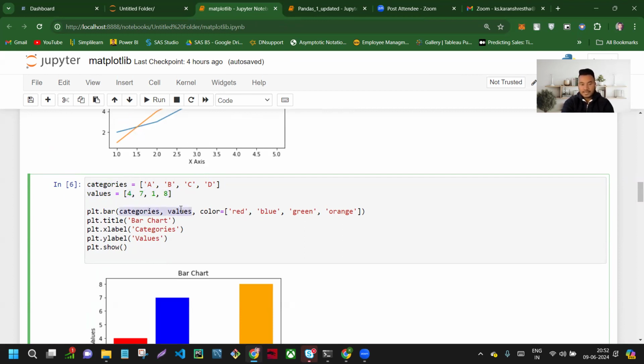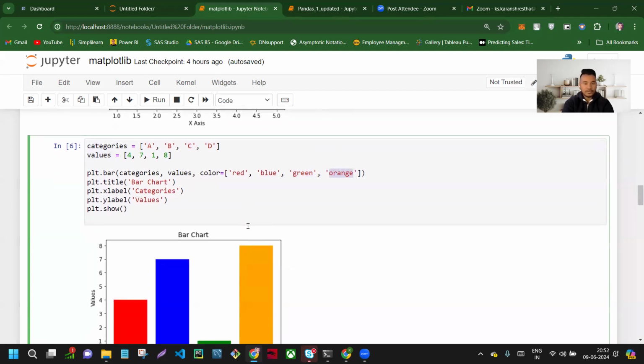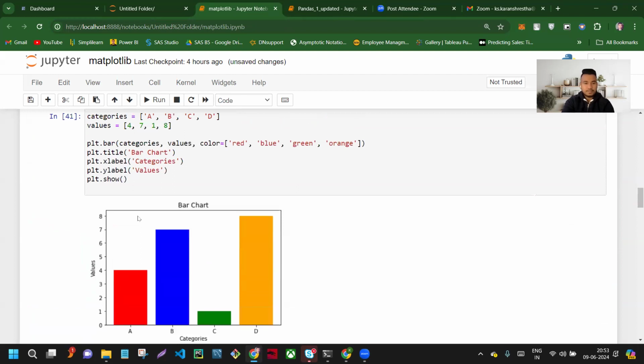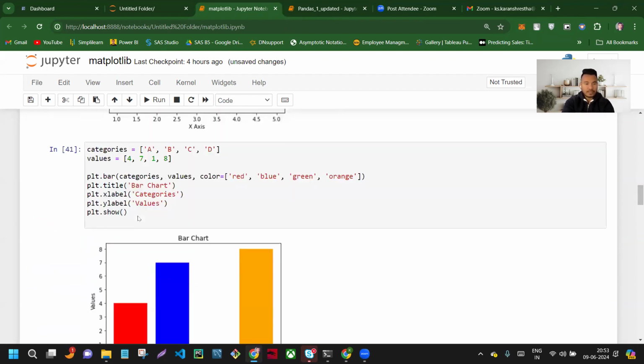Now first is category, second is value. Now third is what color, whatever different color you want. So for the first category I need red, second blue, green, orange, whatever you want. If you don't pass it, then it will not give you different colors. Okay, so for the bar chart, the title, x label, y label are the same thing again, repeated, nothing new. This is just the bar graph, so we need to use bar. Everything is the same. It's simple. I will go real quick. Okay, so it's pretty much simple.